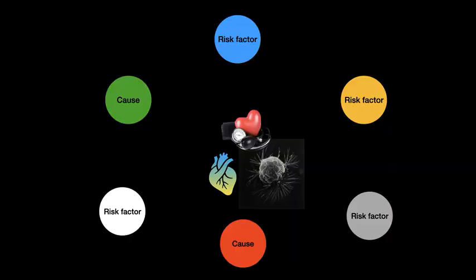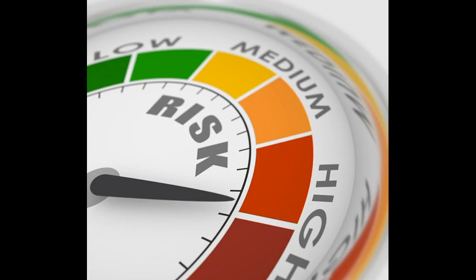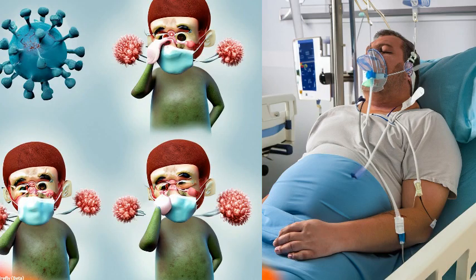On the other hand, atherosclerosis, hypertension, and cancer don't have a single direct clear cause, but they have several risk factors like smoking, obesity, diabetes, sedentary life, pollution, social stresses, etc. A risk factor is something that increases the likelihood that someone will develop a disease, but it does not necessarily cause the disease. For example, obesity is a risk factor for having severe COVID-19 illness, but not all obese people will get COVID, and you may get COVID without being obese. So obesity is a risk factor — it's not a cause.